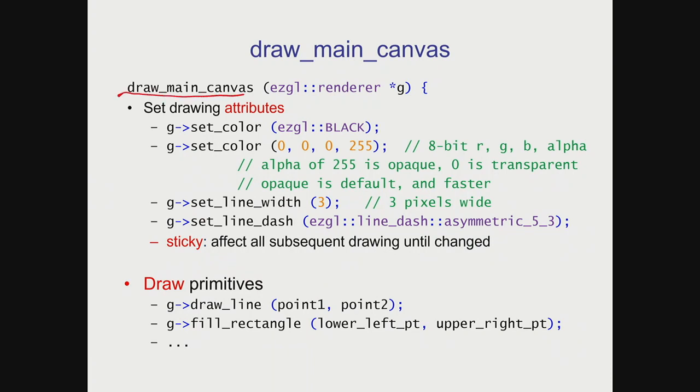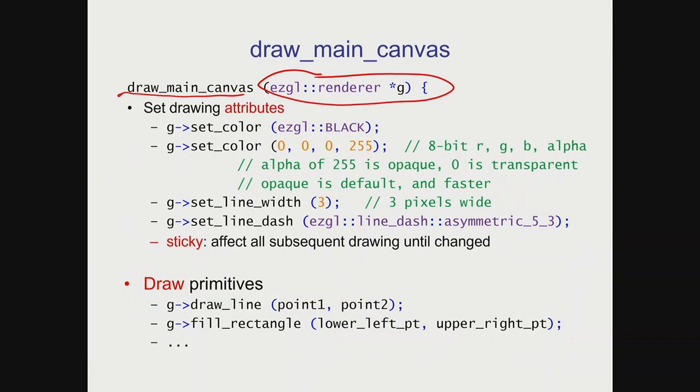If you look at the code I used to set up the window, I said that the function to redraw the screen, my callback, was called draw main canvas. So now I'm going to show you what you can put in that. You can't change the function signature of a callback, okay? Because ece2gl is going to call this function by pushing a renderer into the stack.